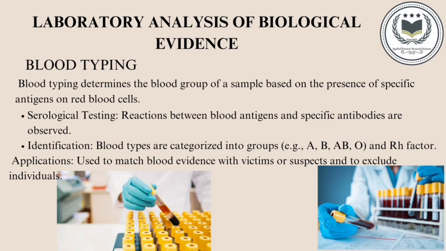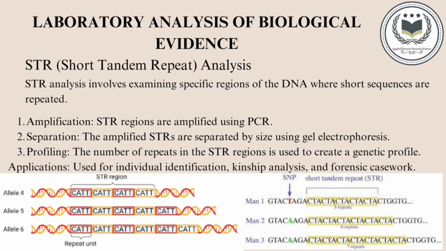While less specific than DNA profiling, blood typing provides valuable information and serves as a rapid, cost effective preliminary screening tool in forensic analysis. The fourth one is short tandem repeats, STR. STR analysis is a crucial forensic technique for DNA profiling that examines repeated DNA sequences. It involves extraction of DNA, amplifying specific regions using PCR, and separating fragments to create unique profiles. This method is essential for linking a suspect to a crime scene in crime scene investigation and in paternity tests.